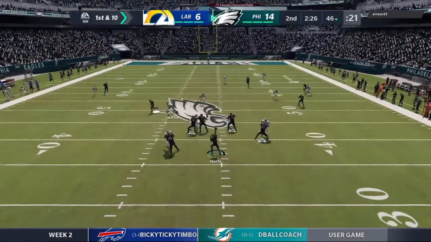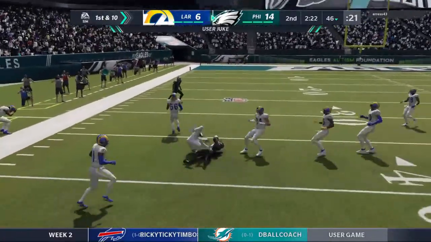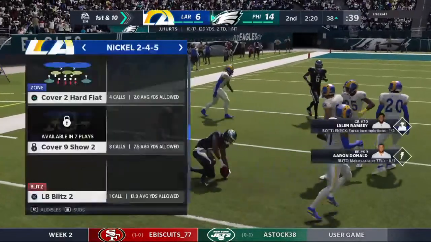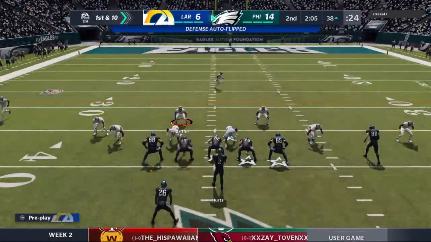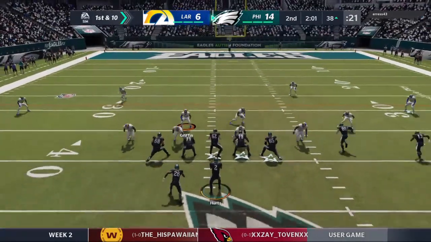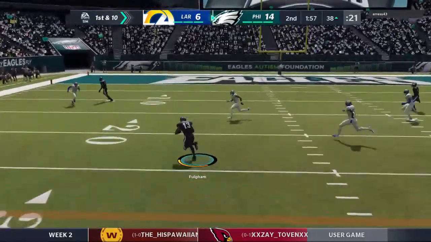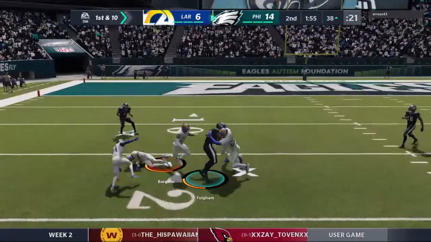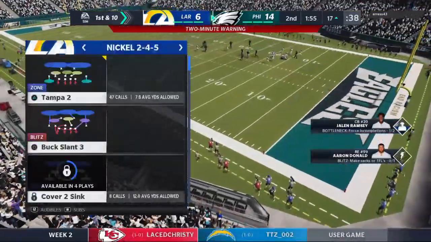From the shotgun, he'll look to throw. Left side here to Sanders. And they'll get him down as he's inside the 40. The catch and run there, good for 16, the 1st. 1st and 10 at the 38-yard line. On 1st and 10, it's Hurts. He'll get this into the hands of Travis Fulgham. And they'll wind up getting this one all the way down inside the 20.